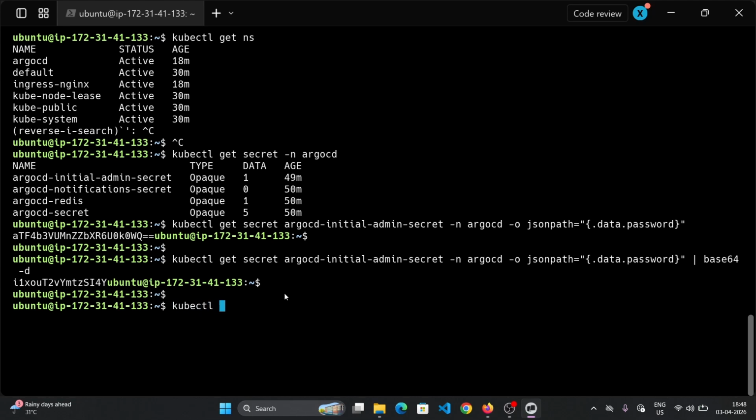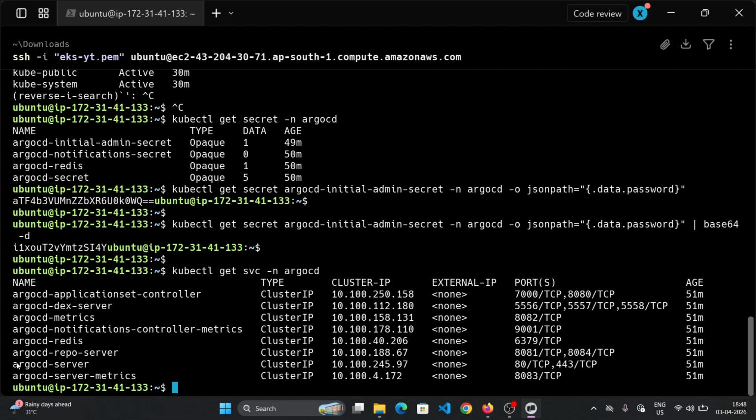Let's port forward our ArgoCD UI. Get service. ArgoCD server. In this service our UI is running.